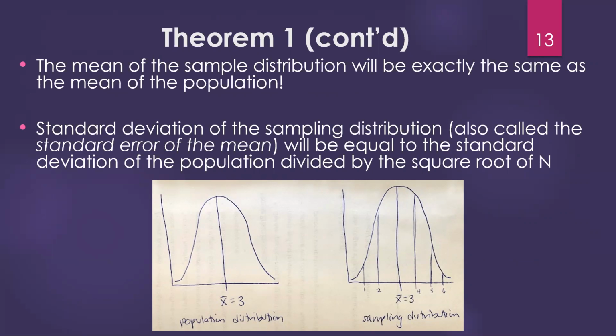So let me give you an example. Let's say we want to study the average number of drinks that LaSalle students have on a Thursday night. And again, this is a thought exercise, and we know that the population distribution is normally distributed with a mean of 3, that the average number of drinks that LaSalle students have on a Thursday night is 3.